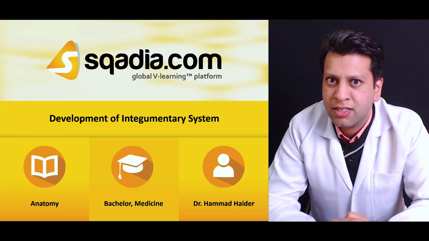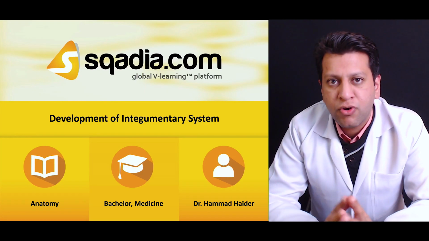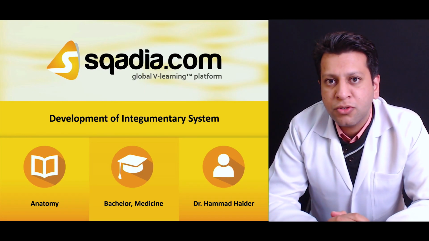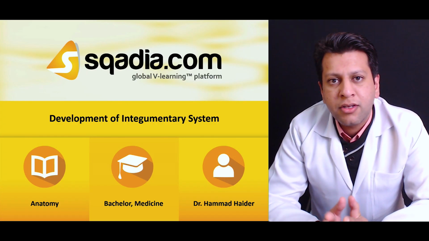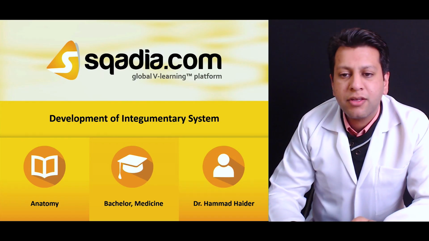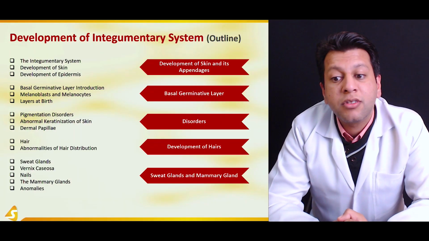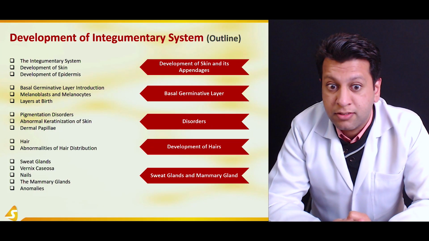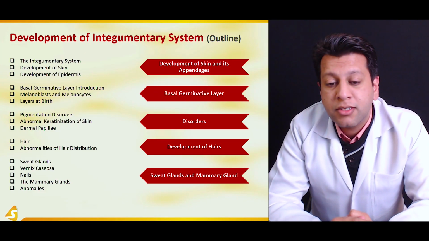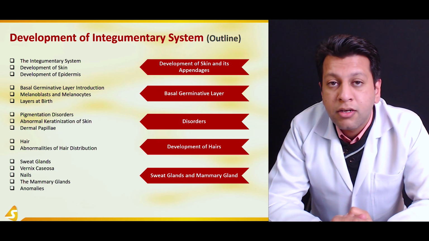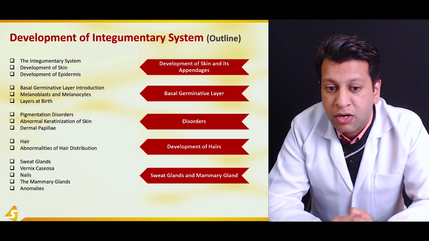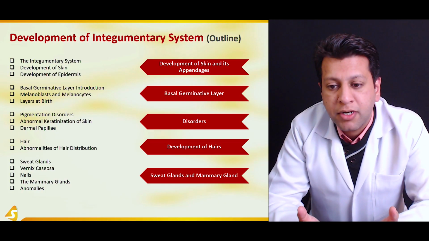I am Dr. Hammad Haider, and before I start my topic, let me introduce that I have divided this topic into 5 sections. The first section would include the development of skin and its appendages, in which we will be discussing the integumentary system, development of skin, development of epidermis, and what are the layers which are developed from the epidermis.